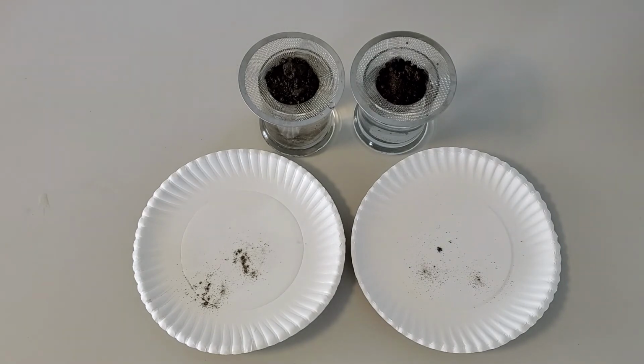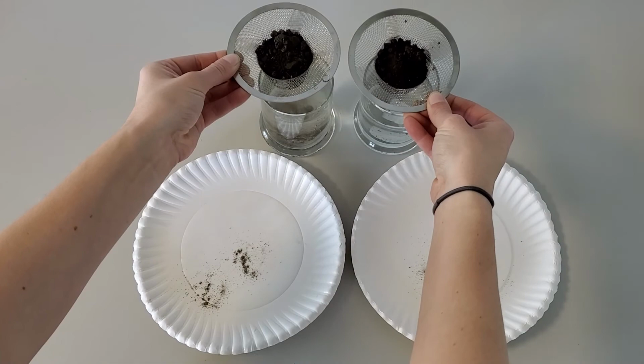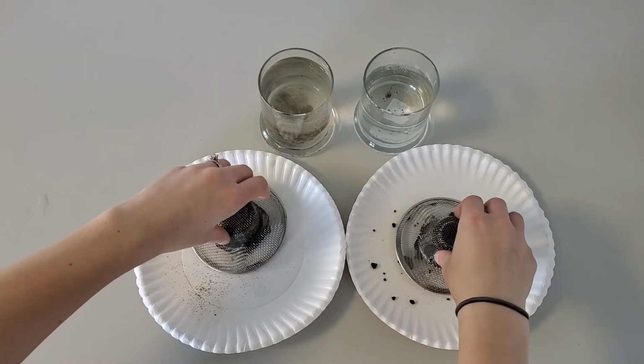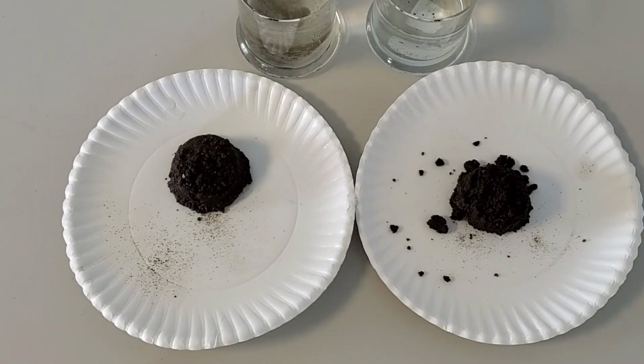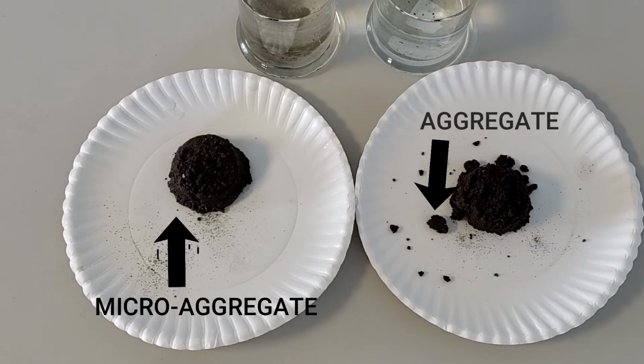Once the water is fully taken up by the soil, I take the sink strainers and flip them upside down on a plate. The sample on the right stuck together in large aggregates and looks like a brownie texture. This is what healthy soil should look like. The sample on the left stuck together, but it looks like pudding because of microaggregates. This is what an unhealthy soil looks like.